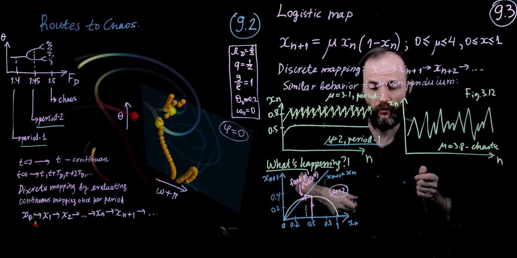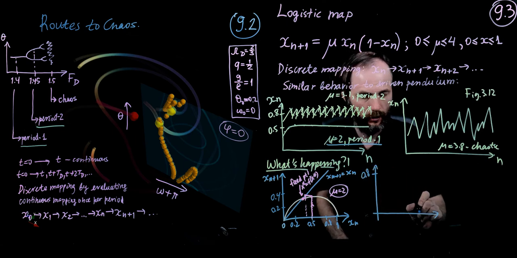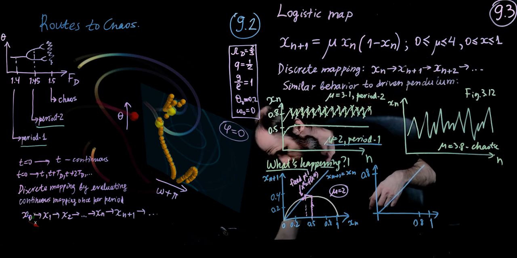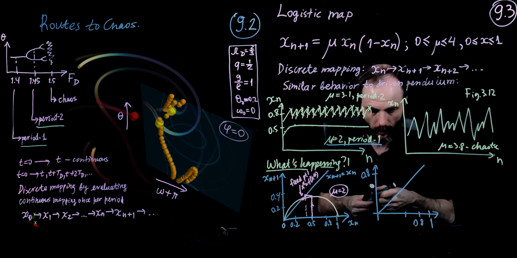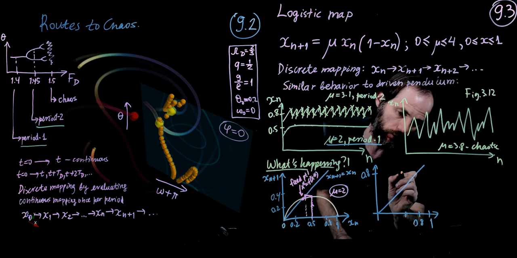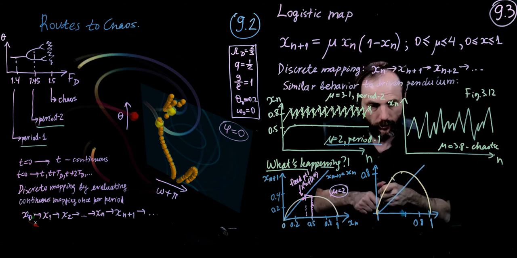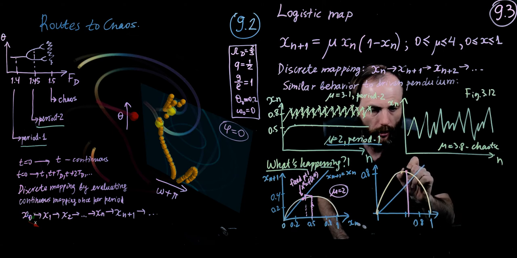So what happens when we go to higher value of mu? Mu equals to 3.1. Let's try that. So that will actually be 0.8. That will also be 0.8. That will be 1. That will be a straight line. We're going to draw the curve over here, except that now it peaks at 1/2, which is right here, and it peaks at 0.8. So it's going to do something like this. Okay, it's supposed to be symmetric. So now what we're going to do is start somewhere around here, go up, go over here, and basically are going to get stuck in a loop.